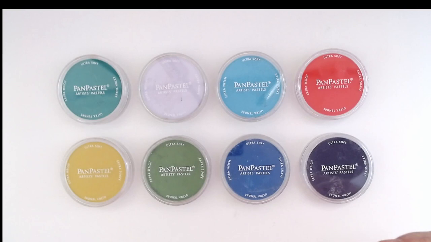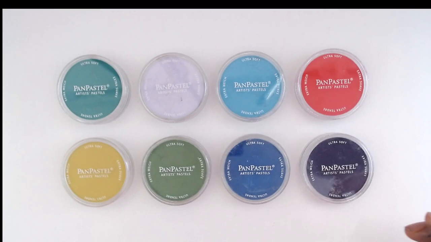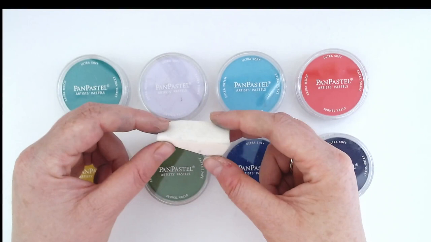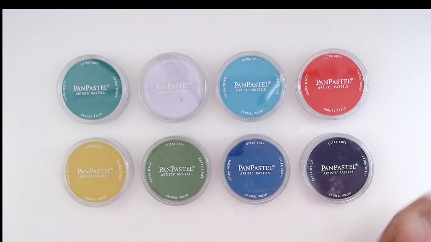For larger coverage and areas you can use their sponges. These come in different shapes and sizes. A lot of people buy high density foam makeup sponges from Amazon, and these are quite cheap and cheerful but I find them quite good for putting down the base layers of the PanPastels. So yes, there's lots of options. Some people use brushes. I don't really like brushes, I find they remove more of the PanPastel than they apply. But everyone's different, so it really is a case of experimenting with what you like and ultimately what you're going to be using your PanPastels for.